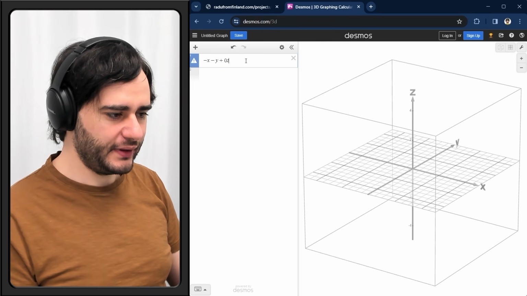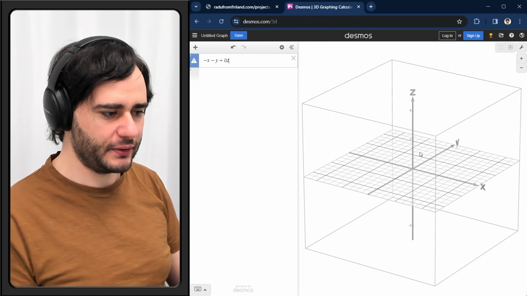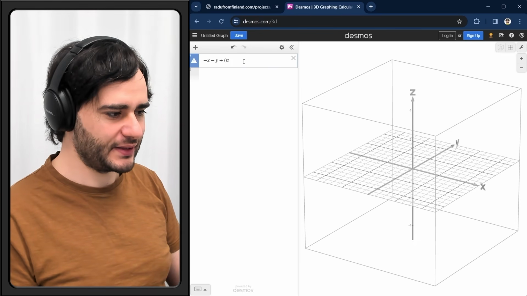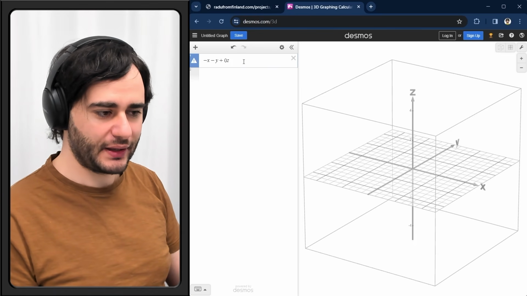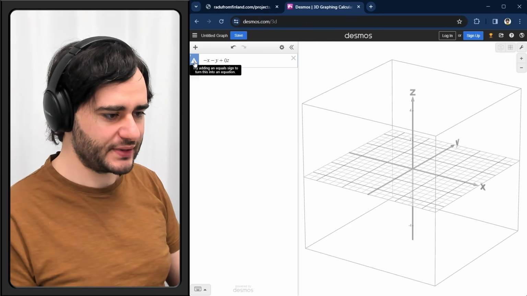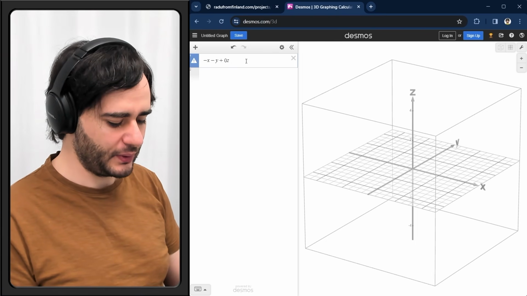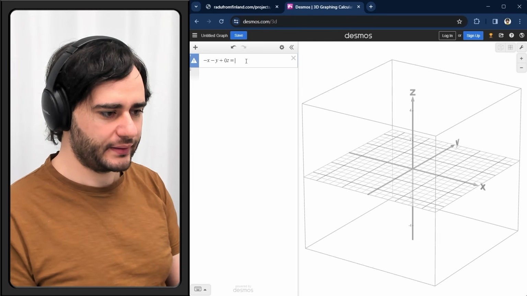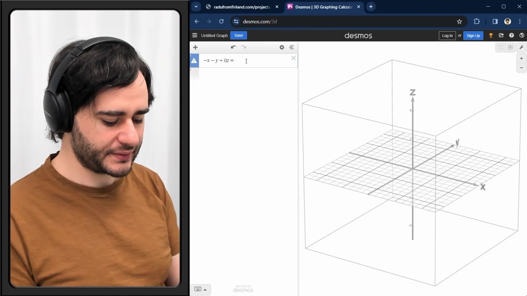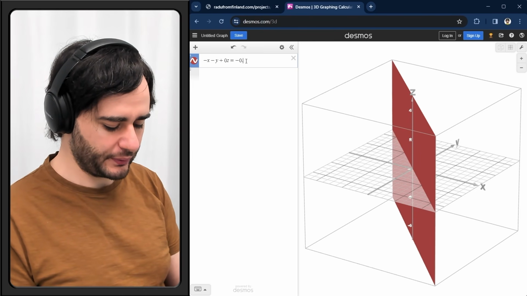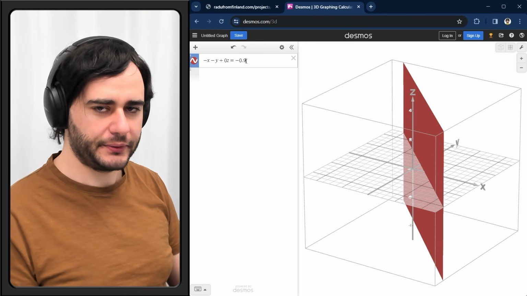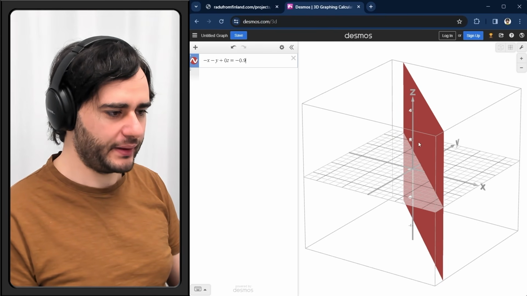And nothing appears here, and this is because what we are describing now is a hyperplane. It's something in 4 dimensions. And here Desmos is saying: try adding an equal sign to turn this into an equation, because it can't show 4 dimensions there. So you could put equals to our bias, which was -0.9. And this now turns into a plane in 3 dimensions.